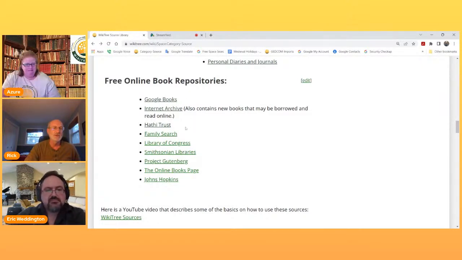These are the main ones that I use: Google Books, Internet Archive, and Hathi Trust. But there are other repositories of these books as well. So you can click on any of these links and search for any books that are not genealogical in nature.